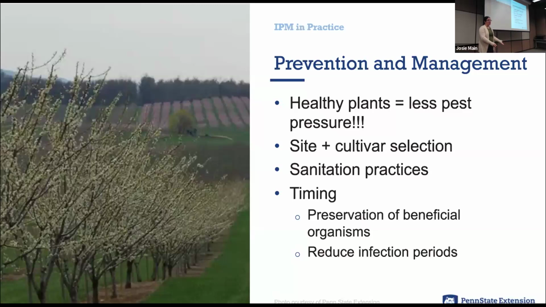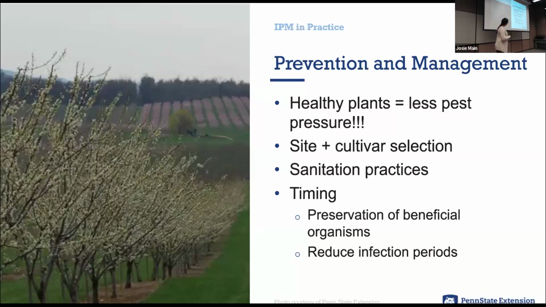If you plant a fruit tree with wet feet, you're always going to have issues with it. If it's on a very dry rise in the land, you might have to be supplying water for a very long time as that tree establishes. So you want that kind of information early on.